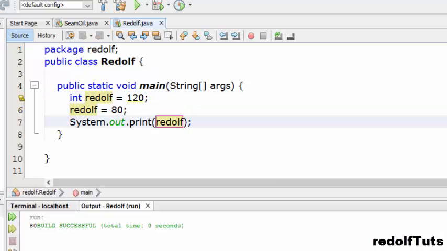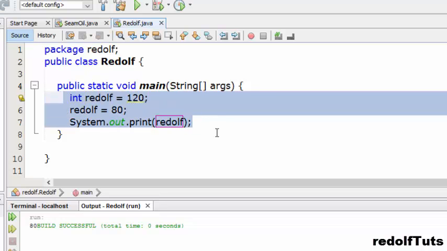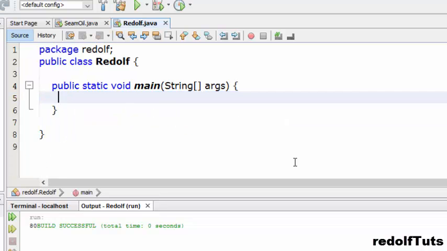Now that we know how to store values in variables, we can go ahead and do some calculations with our variables. If you know how to do these calculations, then kudos, you are now a programmer, because you can start building basic applications which involve calculations. Now I have a variable int number1, and I've set number1 equal to a value like 100.